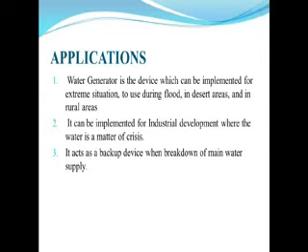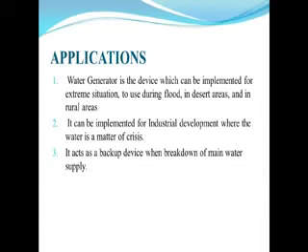Applications: the water generator is a device which can be used in extreme situations, such as during floods, in desert areas, and in rural areas where water scarcity is a main problem. It can be implemented for industrial development where water is a matter of crisis. As we know, many industries are present at the outskirts of cities where water scarcity is a problem, hence our device can be used there.